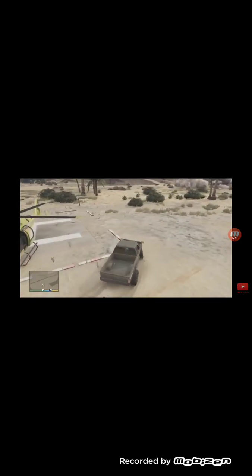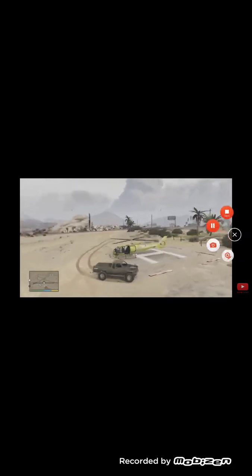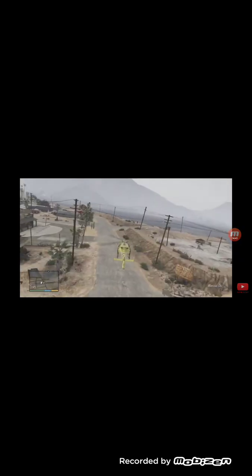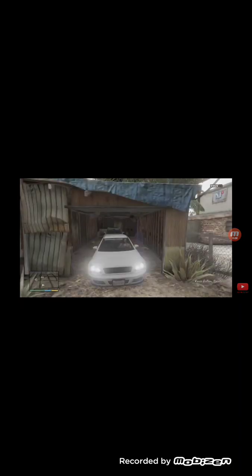And here, we have a civilian yellow Frogger. Enjoy your flight. After reaching the last safe house, the 7th one, we'll go to the next video. This is the white Sultan. This is a Subaru Impreza.